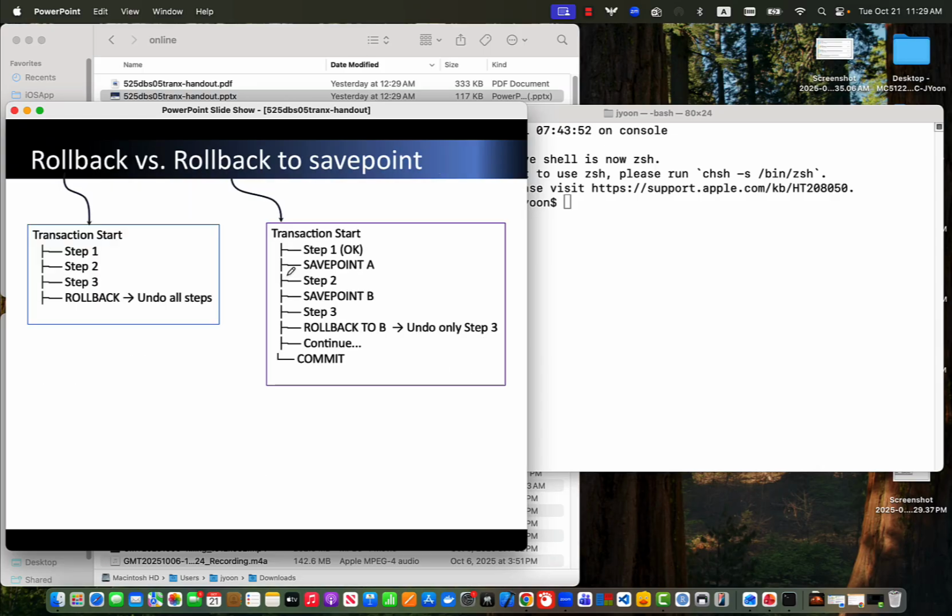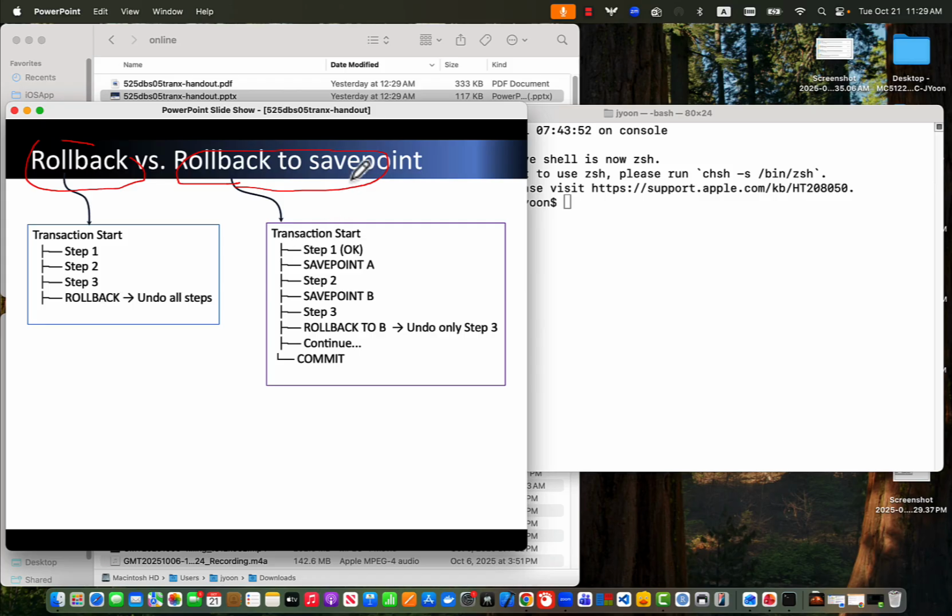So what is a rollback? What is a rollback to savepoint? If it's a rollback, then it undoes all steps. The transaction starts, and then when you roll back, all the operations within that transaction will be undone.